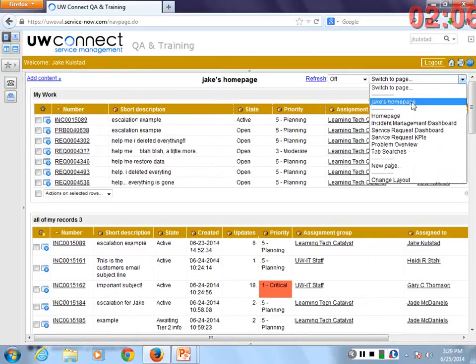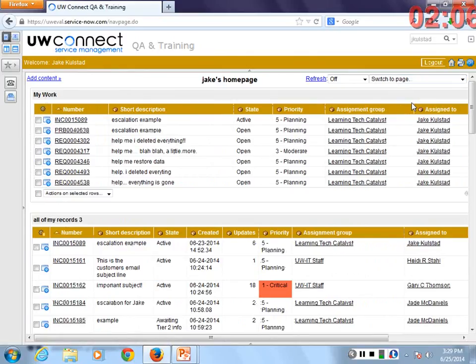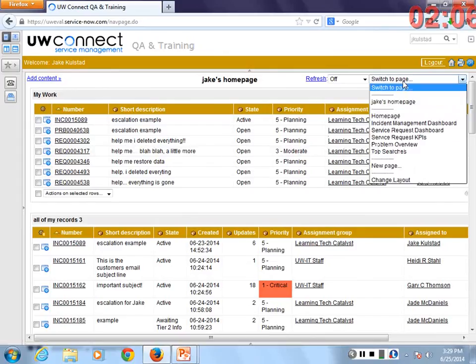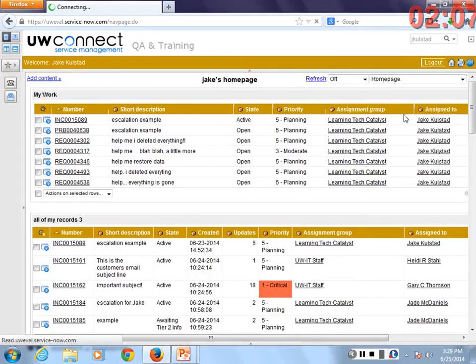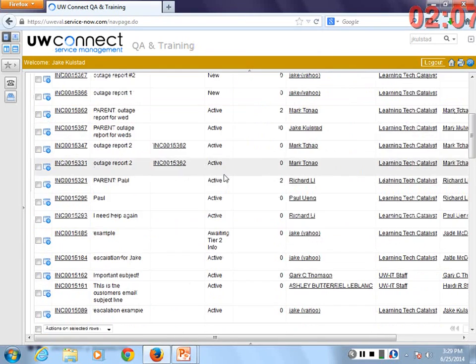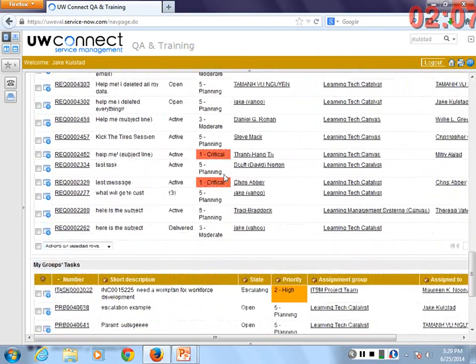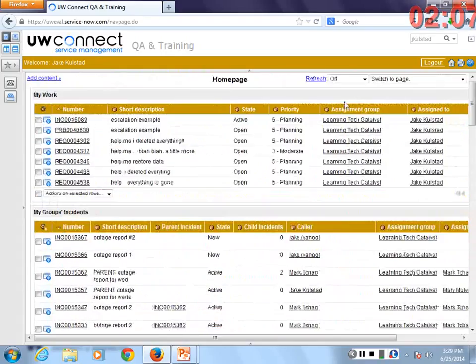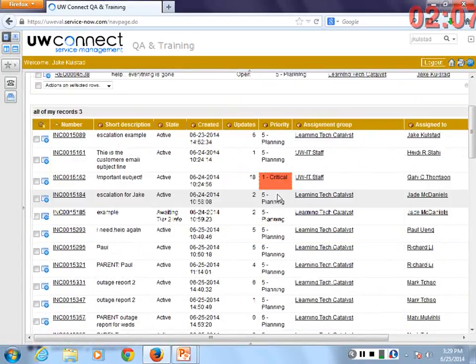So, just wanted to point out, we've essentially constructed 2 views of the world. On the default home page, you have my work, followed by my group's incidents, my group's requests, and my group's tasks. On the one we've just created, you've got my work, followed by one big bucket, which represents all 3 of those other filters that were on the original home page. Does that make sense? It's a great way to kind of think this through and test your knowledge of the system. So you can choose what you prefer.